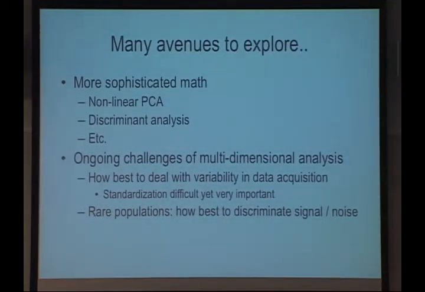But in terms of the analysis, as I've mentioned, there's more to come here in terms of using nonlinear principal component analysis, and it's been suggested to use discriminant analysis to try to parse out things that really define the differences between these cell subsets. For instance, the EBV and flu-specific cells are kind of overlapping here. Maybe another type of analysis would allow me to parse out better what these different populations represent. And I think one of the biggest challenges for this whole thing is how to deal with variability between antibody panels and day-to-day variation in signal and things like that.